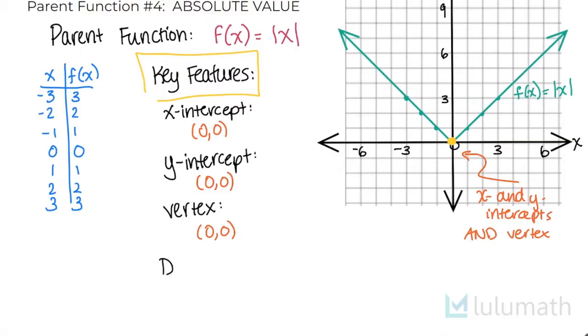Now let's talk about the domain. So the domain of our absolute value graph here, we have to think, what are the values of x that I can plug in here that will work or that won't work? Well, every single value of x I can take the absolute value of. The absolute value of x can go anywhere to the left, anywhere to the right. There is no limit. It's boundless. So that means that the domain is any real number. Or we could just say it goes from -infinity to +infinity.